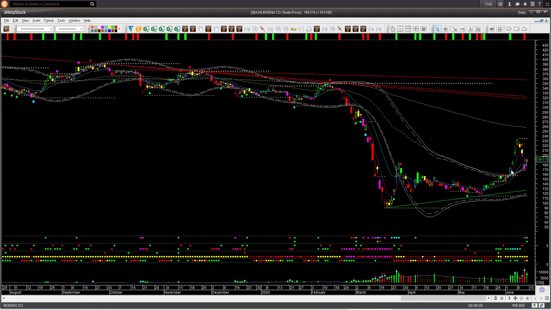BA, Boeing. This is looking slightly better because here the daily traffic light candle color is yellow, not red. That is still not giving us a buy trade setup. However, next week if it goes up, gives us a cyan color candle, that may give us a trend following go with flow long trade setup. You may see that on Friday there was high bullish pressure and bullish pressure U-turn. So far we found only Boeing BA that may give a possible long trade setup next week. Let's continue.